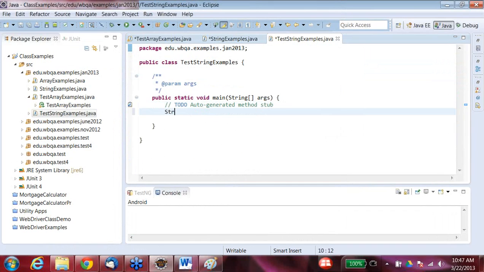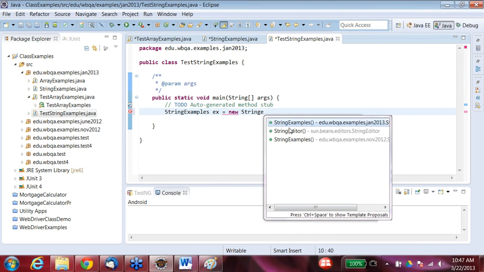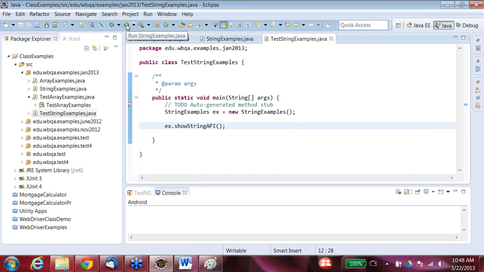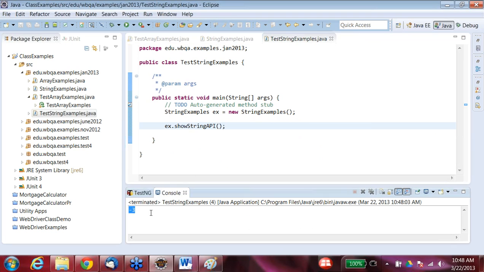I'll create an object of this class, and here I'm going to call that method. It says -3. What does it mean?